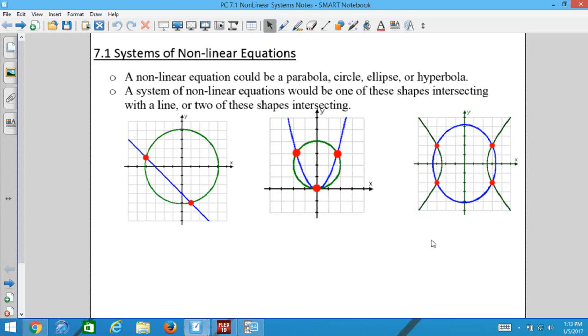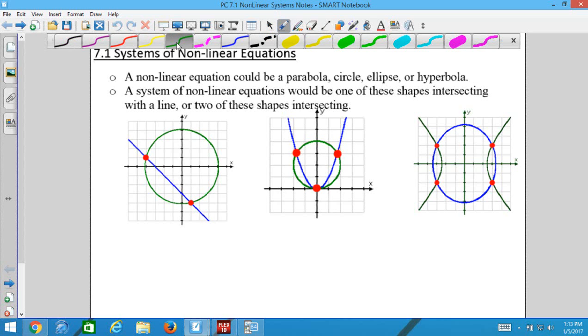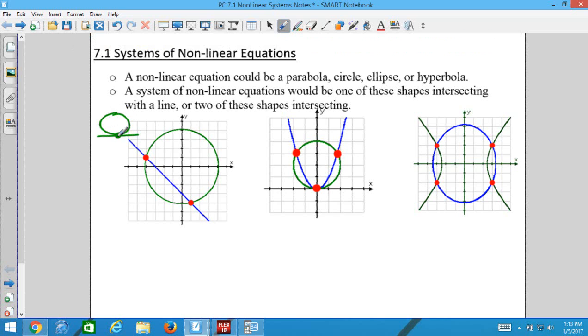See, the first picture is a circle and a line, where the circle and the line intersect twice, so we might have more than one answer. We could have just one answer with a circle and a line. It could look like this. Do you know what that's called when a line just touches a circle once, just like that? Tangent, yes. Totally related to the tangent we were doing in calculus. That's right. It could also have no solution.